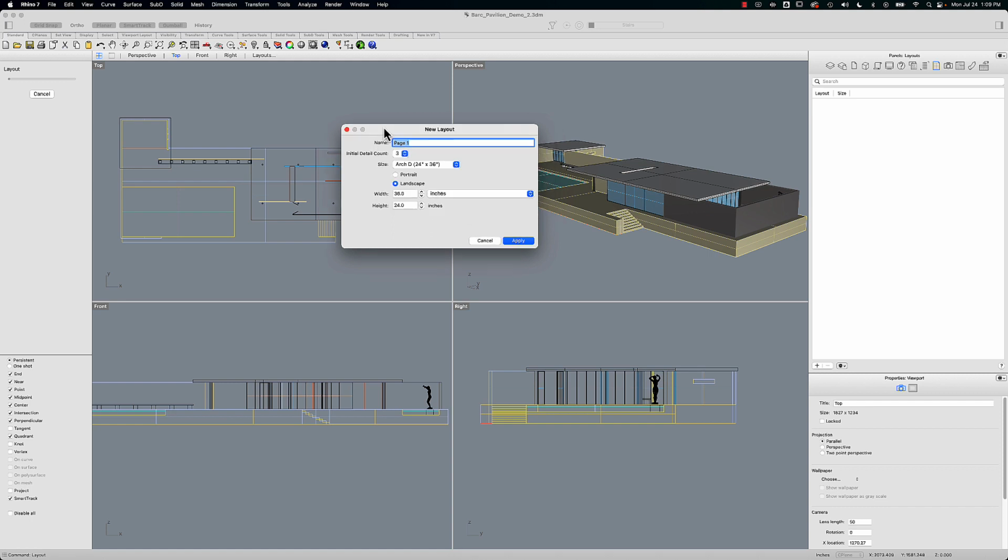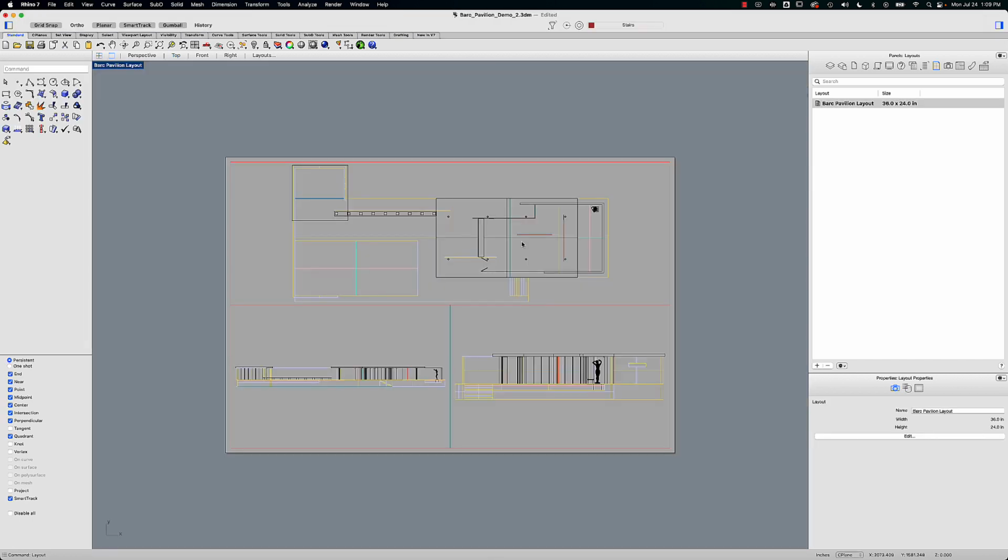So we're going to change this name to Barcelona Pavilion Layout. And for the detail count, we're going to choose 3. If I just had 1, we would just have one of these views, but I would like 3 different views. So I'm going to choose 3, and we'll specify in a minute how that's going to be laid out. For my paper size, I'm choosing Arch D, 24 by 36 in landscape format, and I'm going to click Apply. And here we can see our Barcelona Pavilion layout.